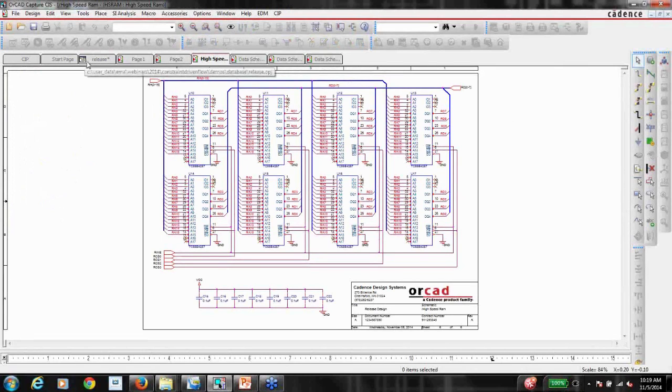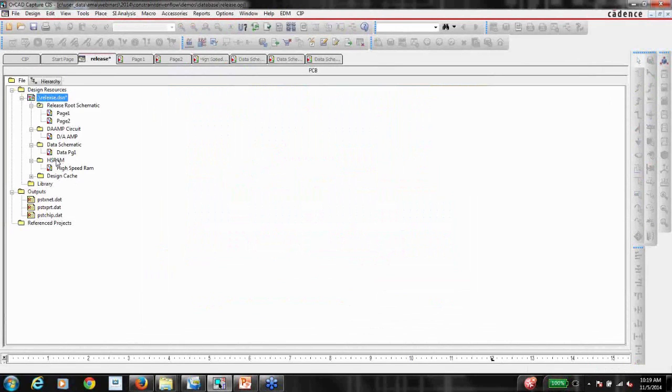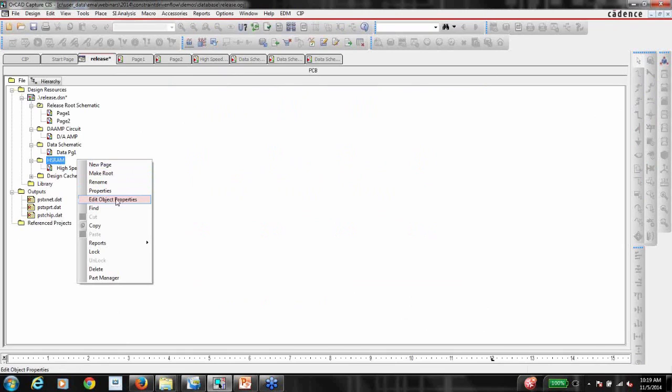The easiest way to do that is to go to your project manager, select the hierarchical block, and click Edit Object Properties. This brings up all the components that are in that, and actually all the nets too if you needed to do something to them, all of them that are in that particular room.